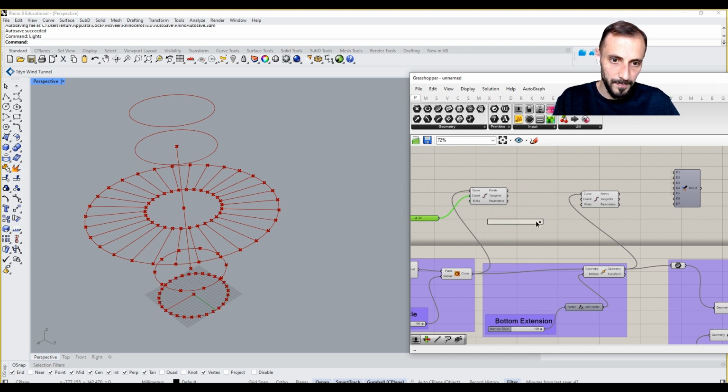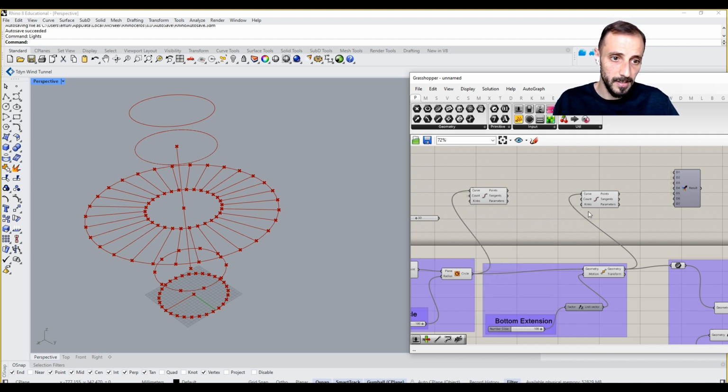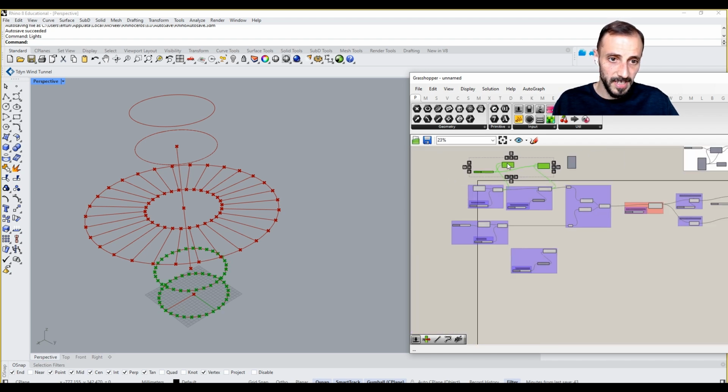And we can have the same actually for all of them, right? So wire display hidden, 30, 30, and we'll do the same for the bottom ones.